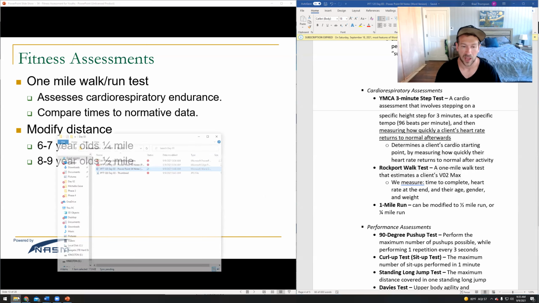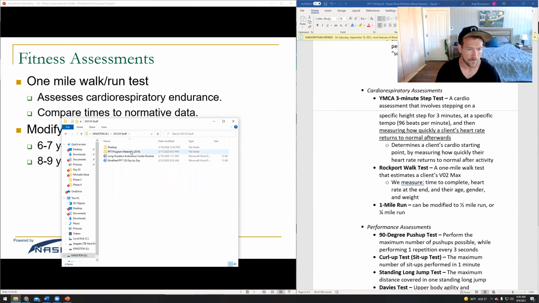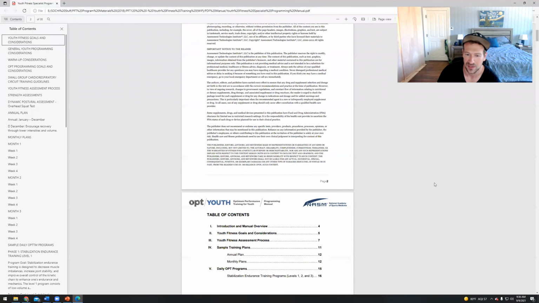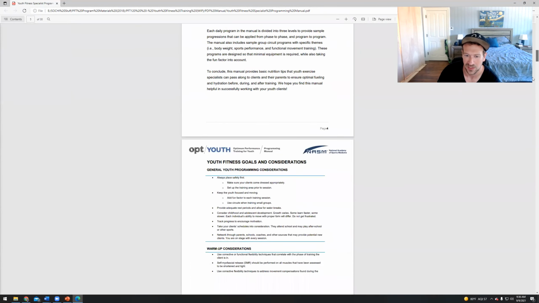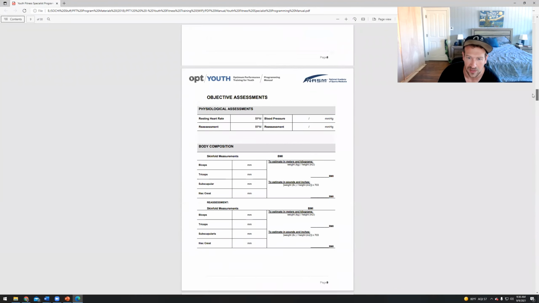In fact, one of the other things that I sent in the email the other day is the programming manual here, right? Actually, hold on. I forgot. Is this one dumb? I always get this one mixed up with the weight loss and the senior. Like NASM changed how they. No, okay. It's okay. There's the assessment stuff.